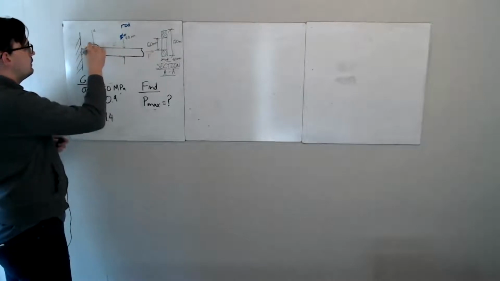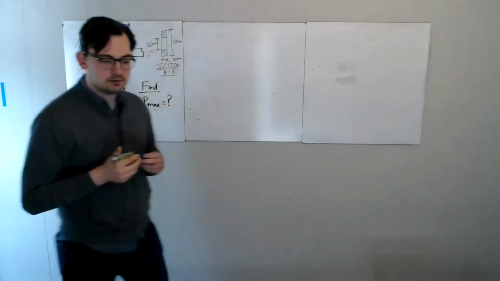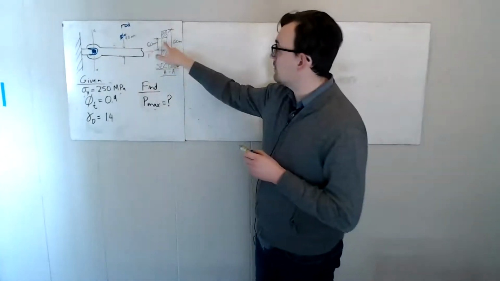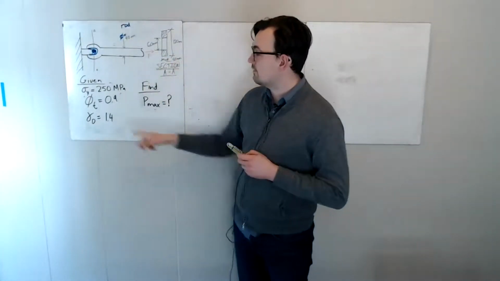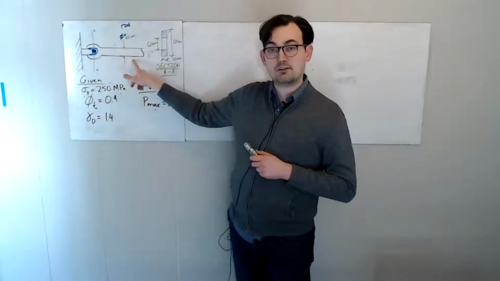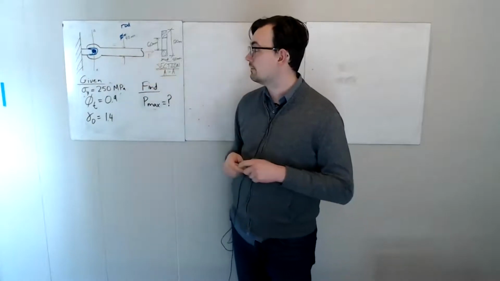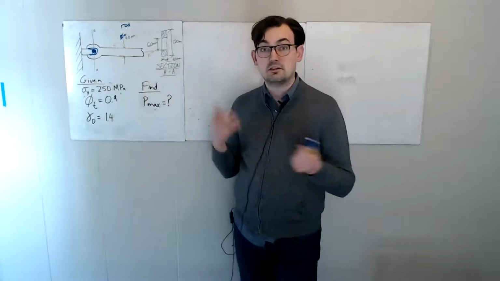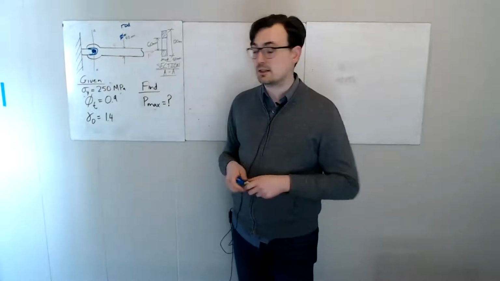And this pin is fairly large. It's not to scale. So we've got a large hole here in the middle for our pin. So we could see failure at AA, or we could have a failure at our section here. Let's take a look at both of those cases and see where we see that failure.